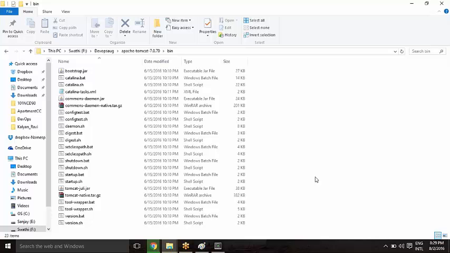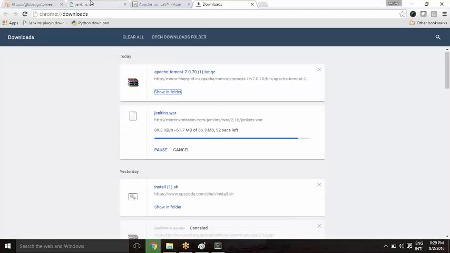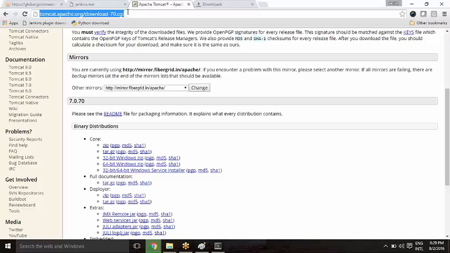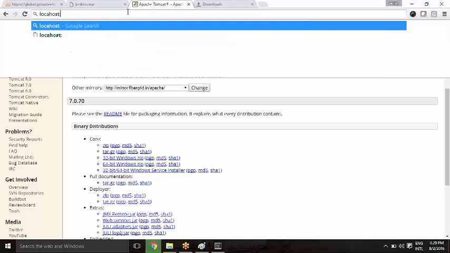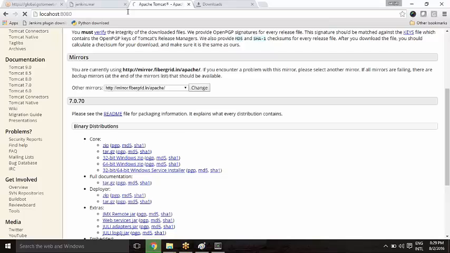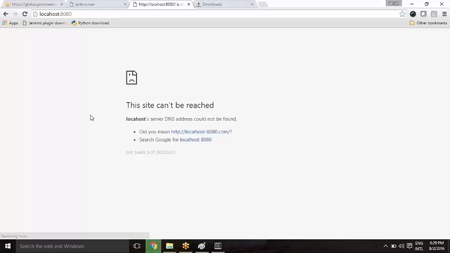Now you have a Tomcat. If you wanted to start the Tomcat or stop the Tomcat, you see, by default, the Tomcat port is 8080. So if you wanted to check whether it is running, it is called localhost 8080. Guys, I've typed here localhost. What do you mean by localhost? That's a local server. What do you mean by local server? Which is connected with the port 8080.